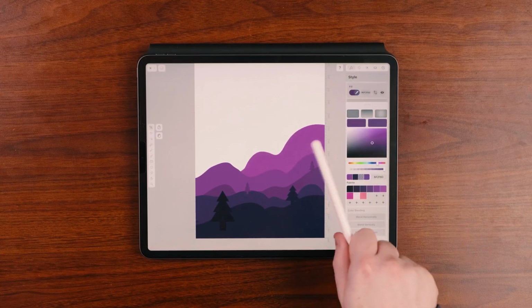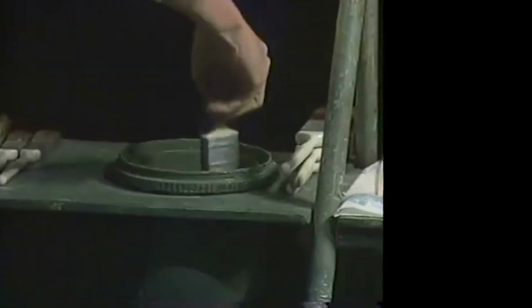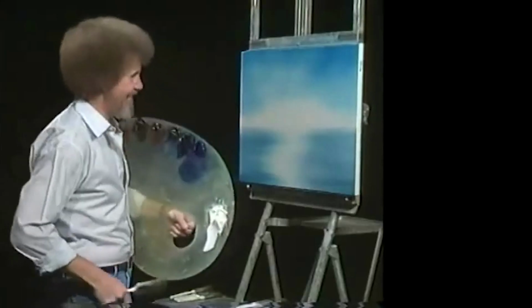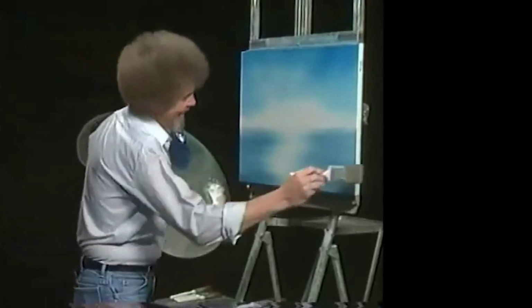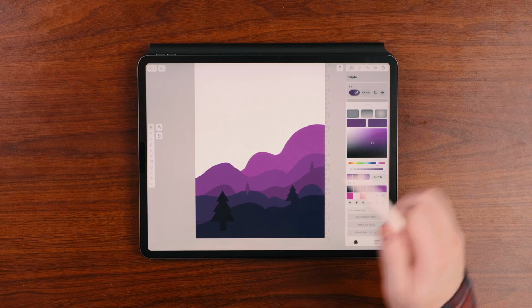I feel like I should smack my iPad. Beat the devil out of it. Then we wash our brush with odorless thinner, shake off the excess, and just beat the devil out of it. That's the most fun part of this whole technique. Beating the devil out of my £1,000 iPad.